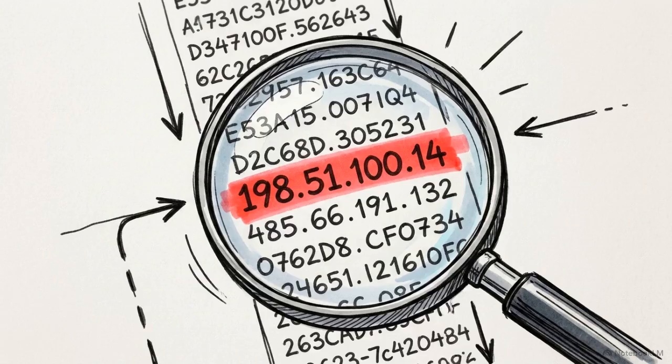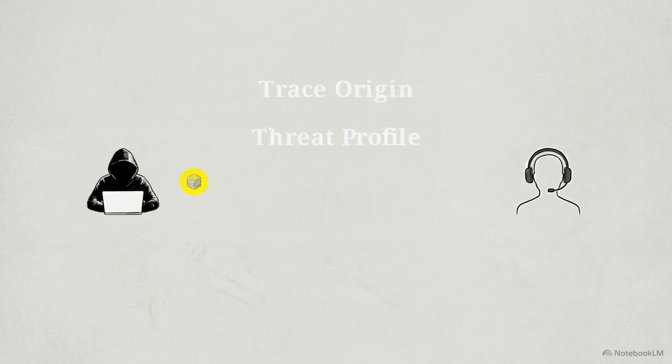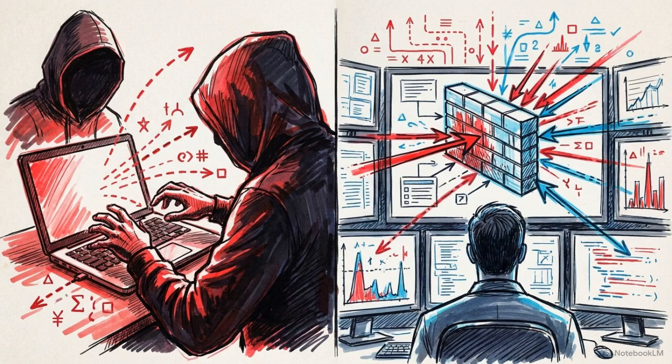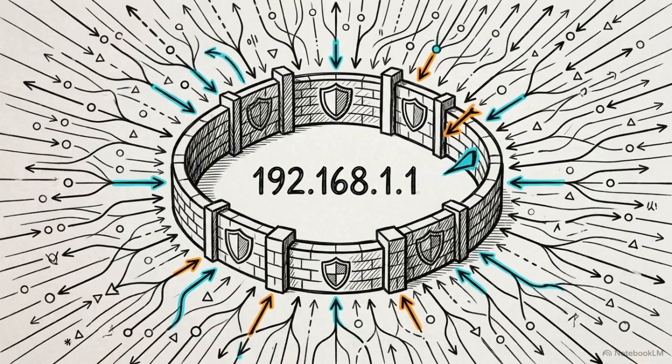Because IP addresses provide a record of where data originates, they are the primary metric used in network security. Security experts analyze these addresses to track suspicious traffic and identify the origin point of a network attack. Once a malicious IP is identified, administrators use blocking protocols to prevent that address from accessing the network again. While hackers may use IP addresses to find targets, defenders use that same addressing system to build digital barriers. This makes the IP address the primary point of contact for both network communication and network defense.